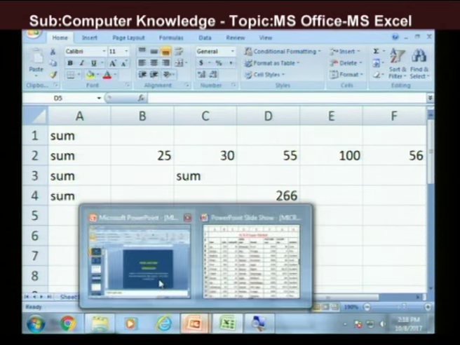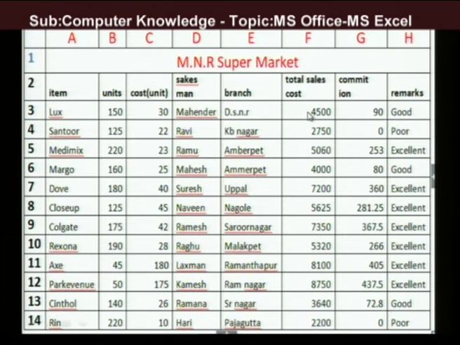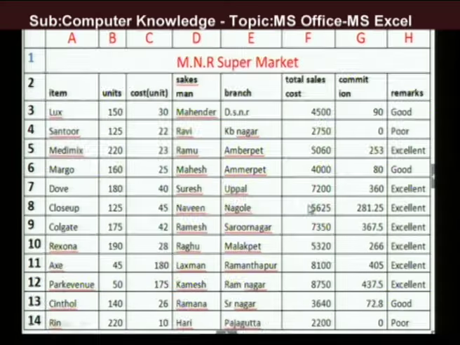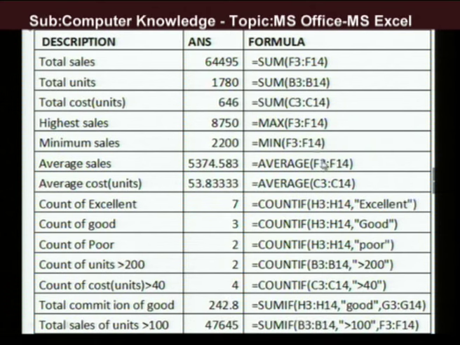Next, here we have to calculate sum only. Multiplication. How to multiply means based on columns and rows we have to calculate the multiplication. Next one, finding the remarks. These are the shortcut keys for calculating the total sales and cost of unit and remarks, how to calculate the commission. In these calculations we have to follow the shortcut keys. These are very important for Excel calculations.